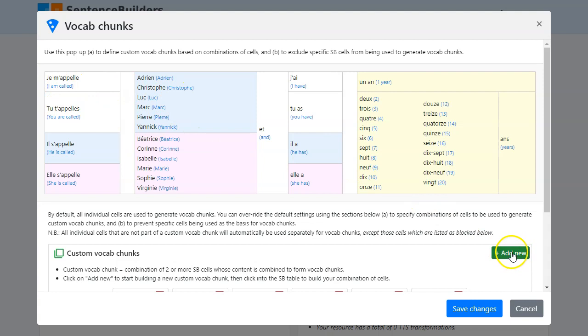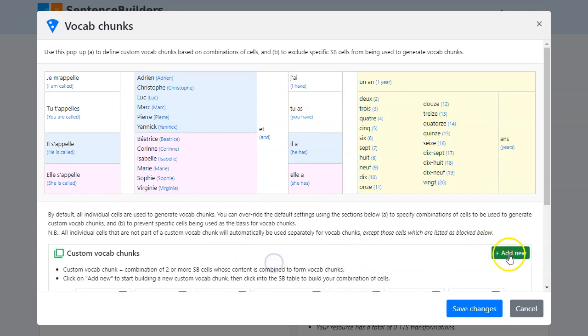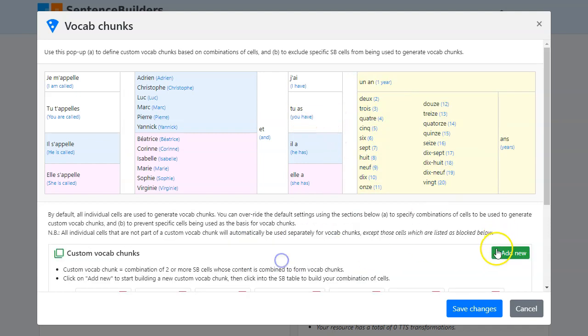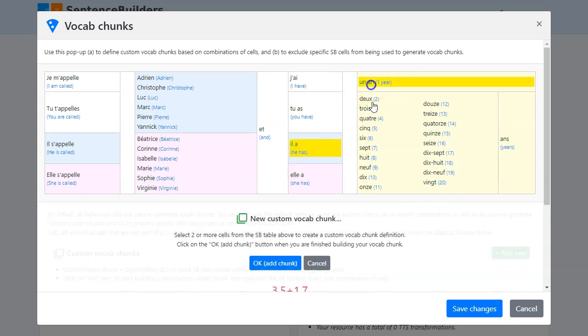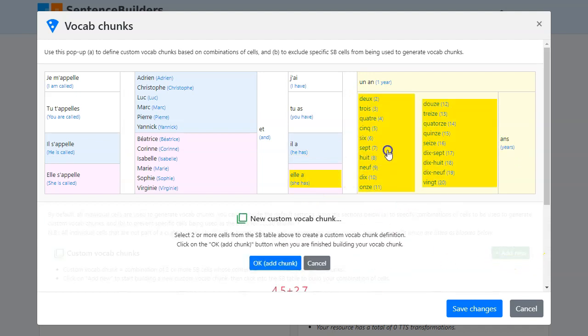So we'd like to say "j'ai un an" is a chunk, and "j'ai 2, 3, 4, 5 ans" is a chunk, and then the same with "tu as", and the same with "il a", and the same with "elle a".